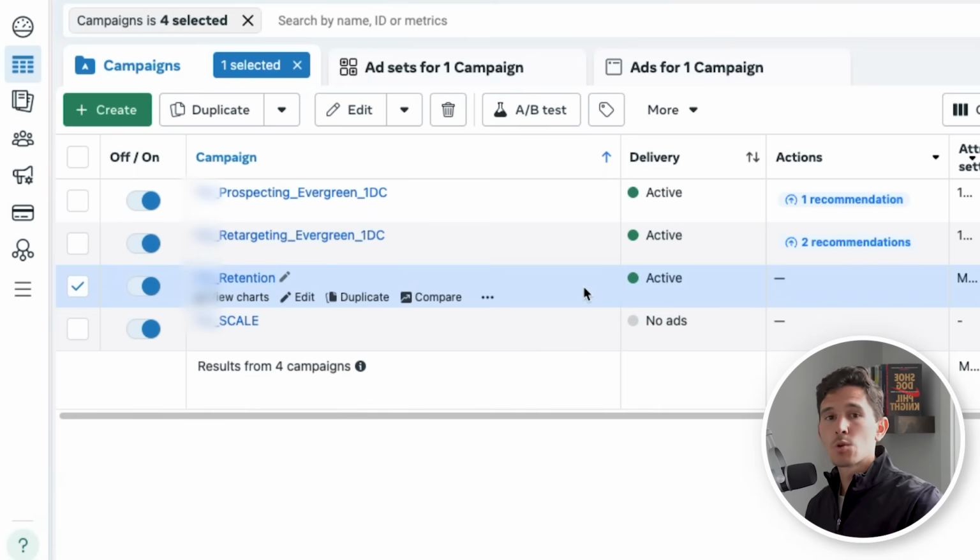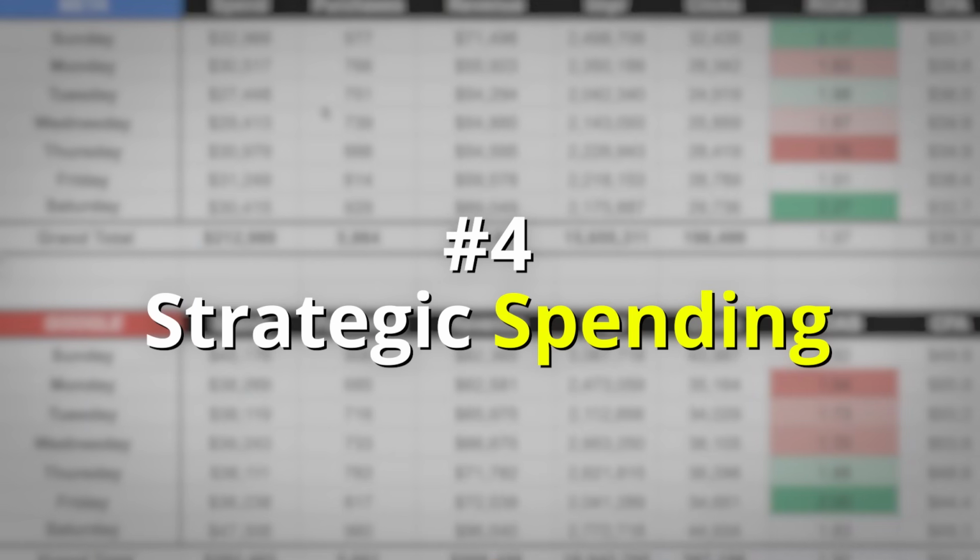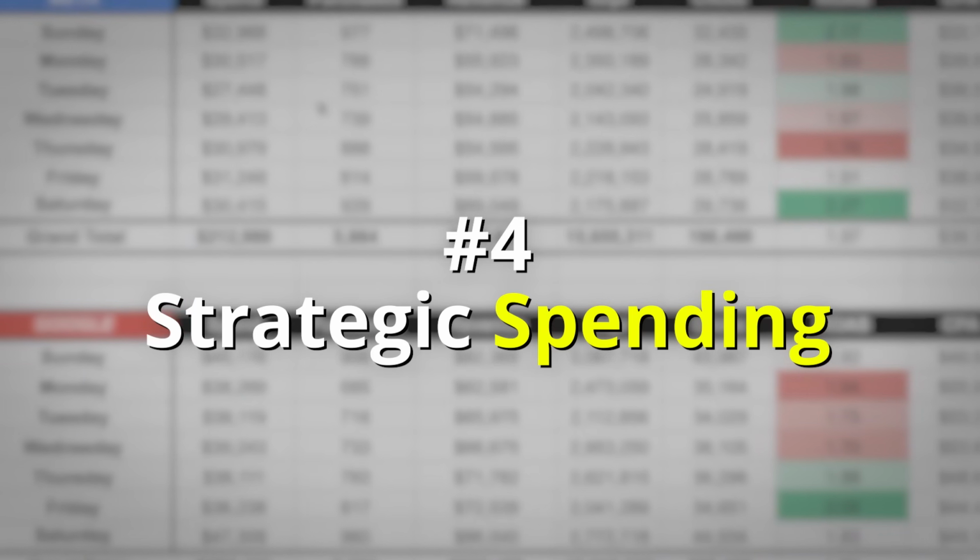Each of these is going to have a different return on ad spend, and it's very, very important that you treat them differently with different budgets and with different targets. The fourth and final principle that has basically become the most important principle here at the Moonlighters is we need to make sure we're spending money when we're most likely to make money back.